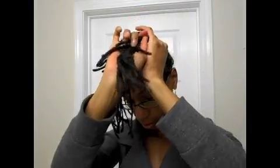Okay, so what I'm going to do is kind of go at an angle a little bit and kind of separate this into three sections roughly. Right now I'm just working with one, but I want three eventually. So I'm going to just kind of make sure I got about an equal amount to work with. Okay, so basically I'm going to twist this.